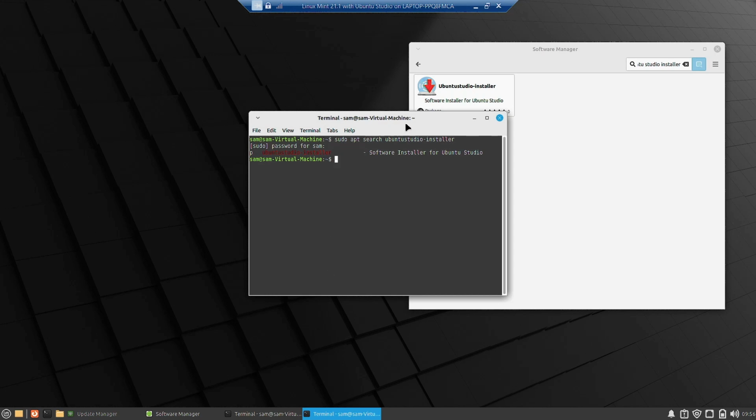Most people will use the terminal, but I want to show you the alternative way, the ways to do things which are not done by most people. You will get an option to do things in a different way. Everybody will use the terminal, but I will show you how to do it through the software manager. We will not use the terminal method because it is very easy, and I just showed you what to do. You search with sudo apt search ubuntustudio-installer, and once the application is found, you just install it. Anyway, it is graphical only. Further terminal installation is not possible. You will have to use the graphical installer, that is the Ubuntu Studio installer, which is graphical. So I will now minimize this.